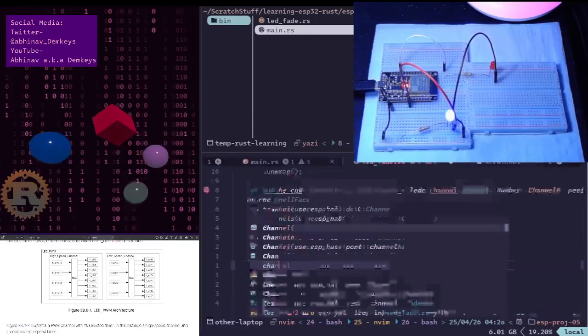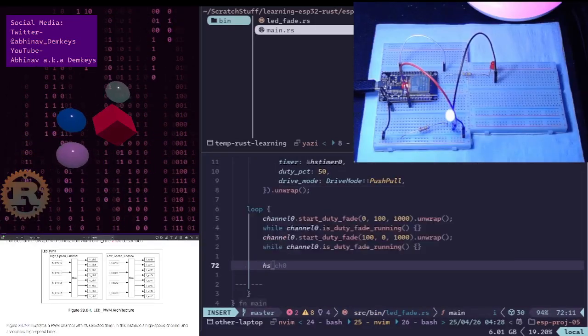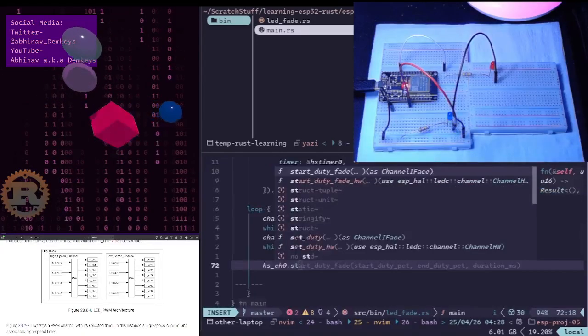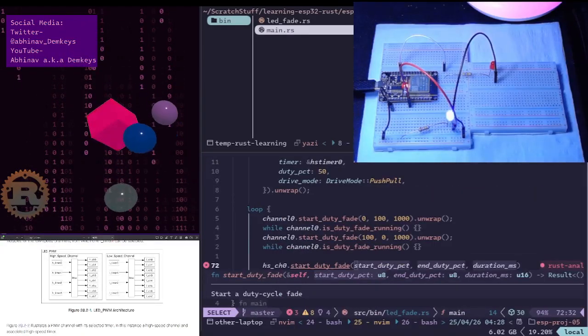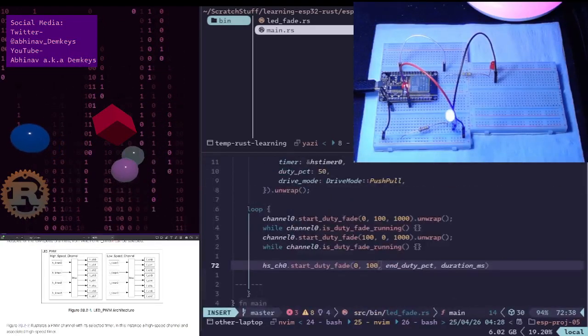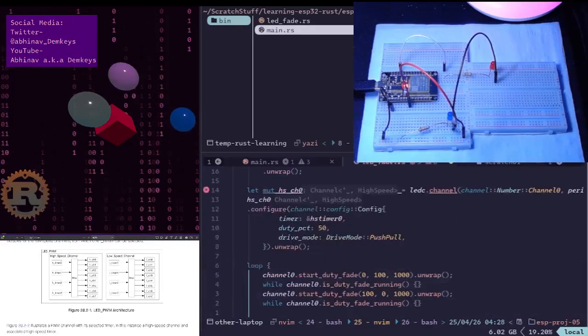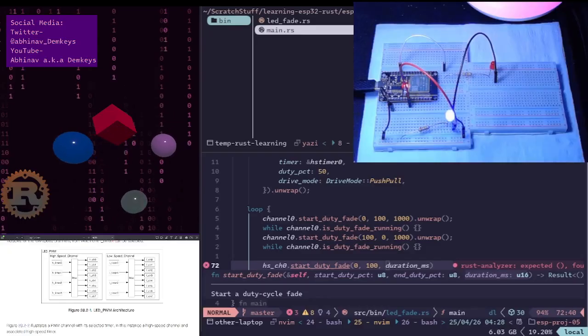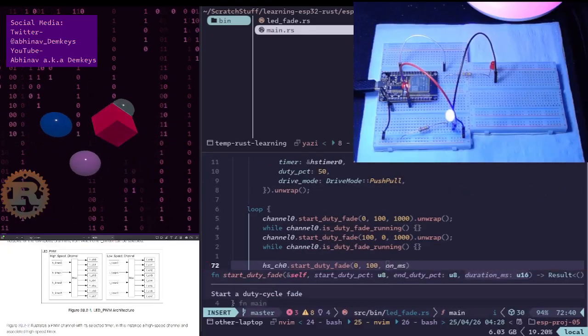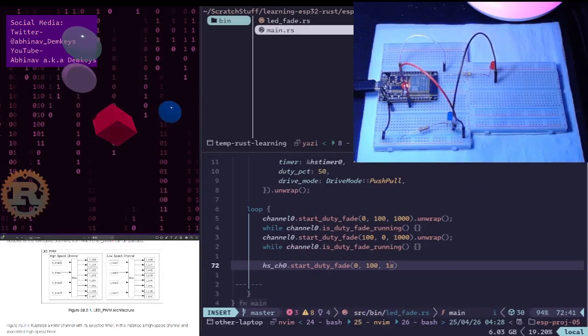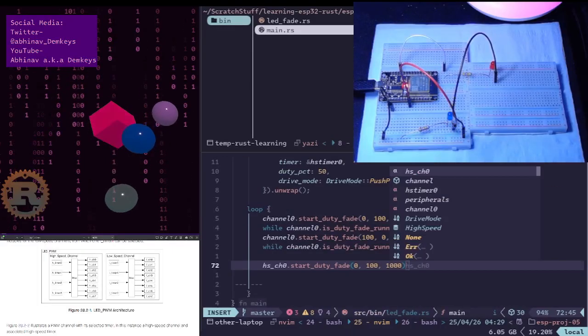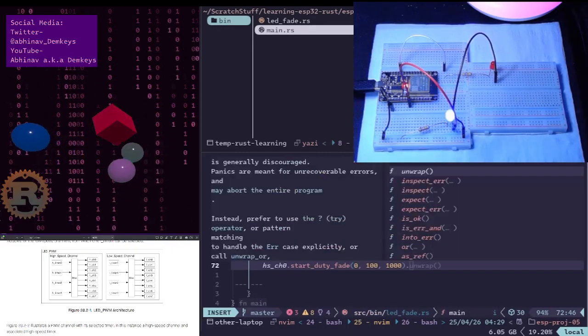HS channel dot start duty fade 0 to 100. 1000 is supposed to be the duration. So over the course of a second, we are doing this.